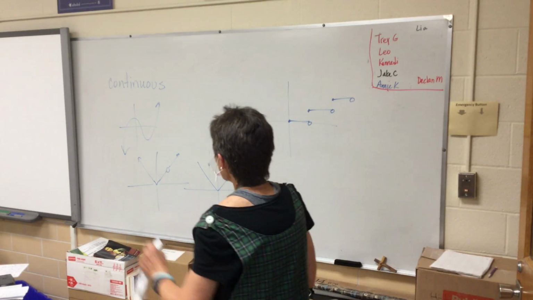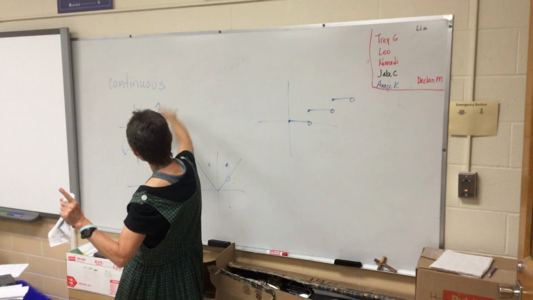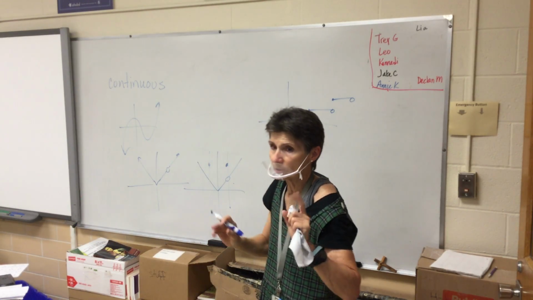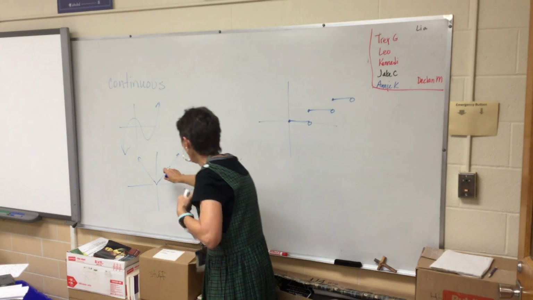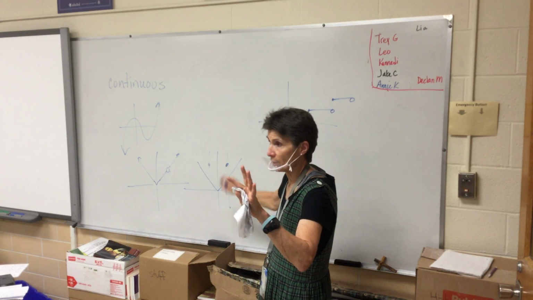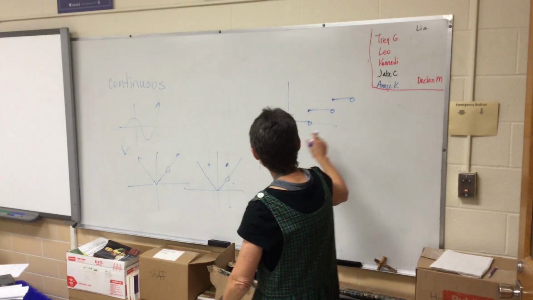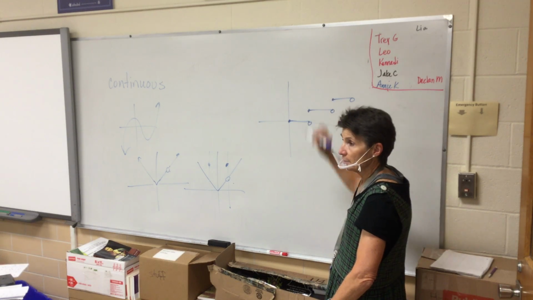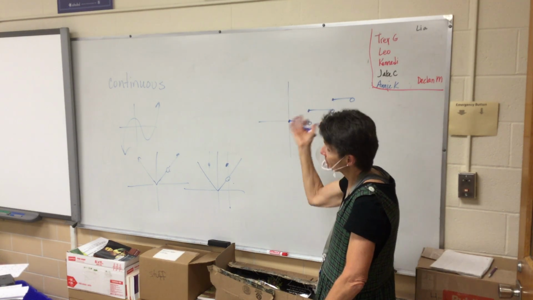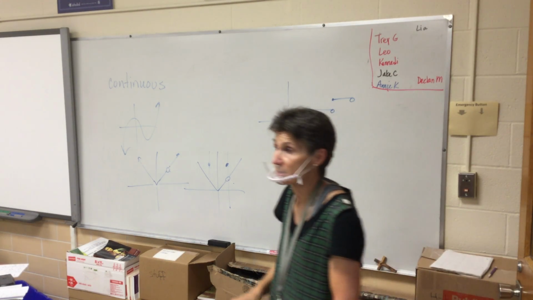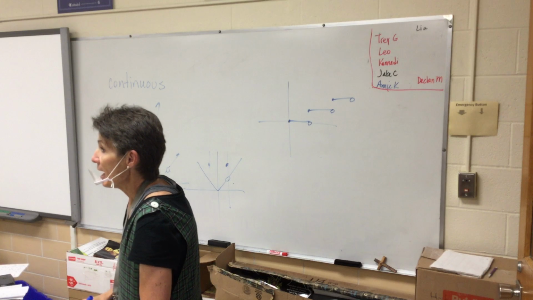Okay, so we have continuous functions. We drew one. We have removable discontinuities that have a hole in the picture and then either a random dot somewhere or not. We have our jump discontinuities that are like jumping all over the place, usually predictably, but sometimes random. And then we have the non-removable discontinuities, which are the actual asymptotes.